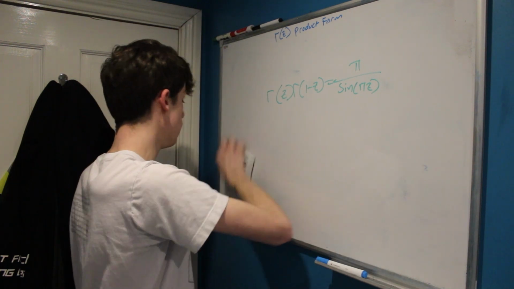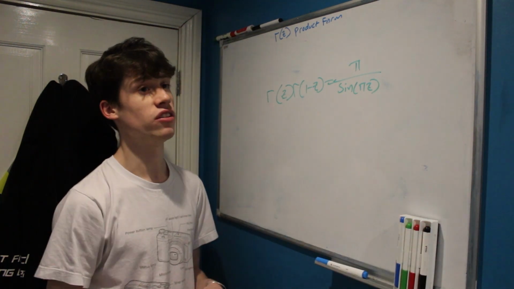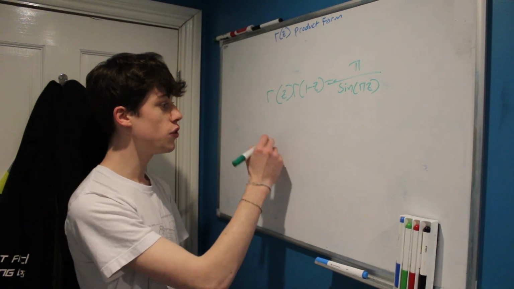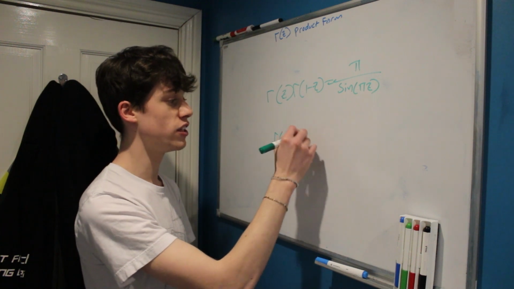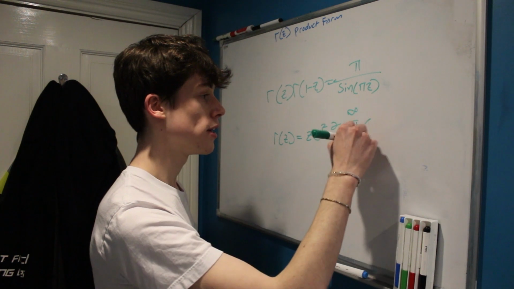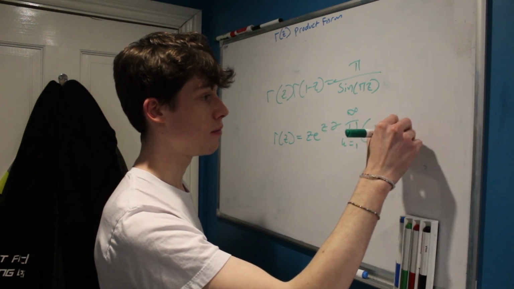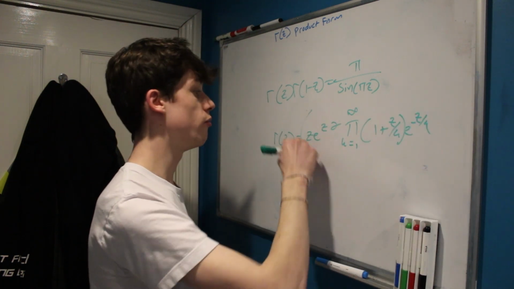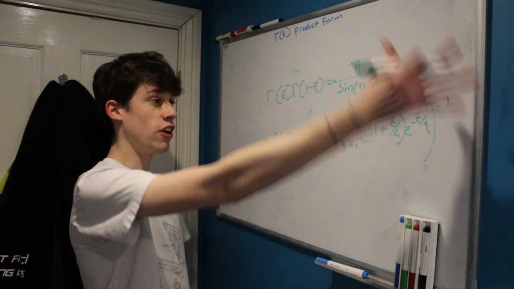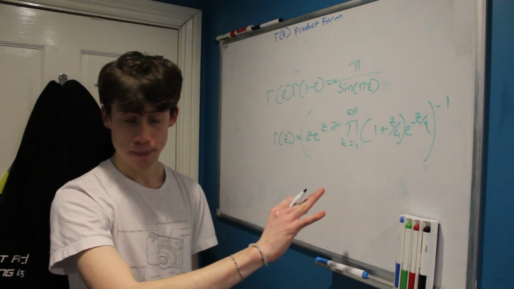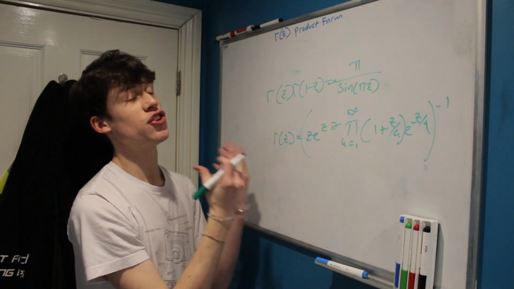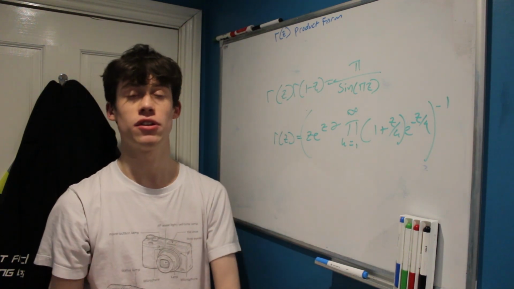Another way this is useful is in a function called the digamma function. To lead you towards looking into that yourself, note that gamma of z is actually equal to that whole expression that we just spoke about, all to the power of minus 1, since we're dealing with reciprocals. Think about taking the natural log, bringing that power down, and then remembering that multiplication inside of the natural log is addition outside.